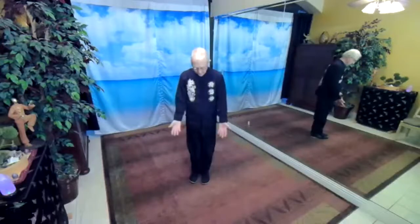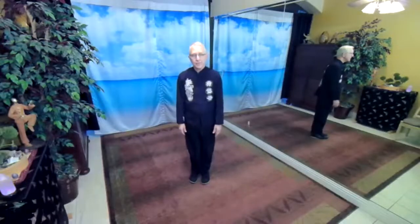The fifth form is just both feet together at the same time. So we start with taking a half step to the right.